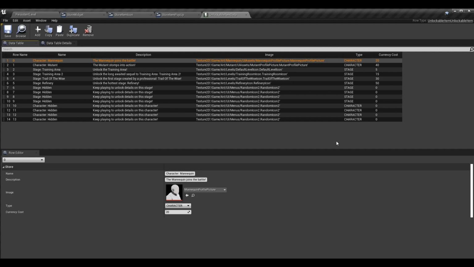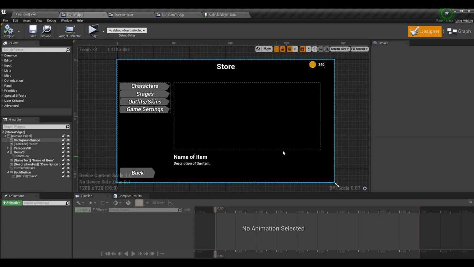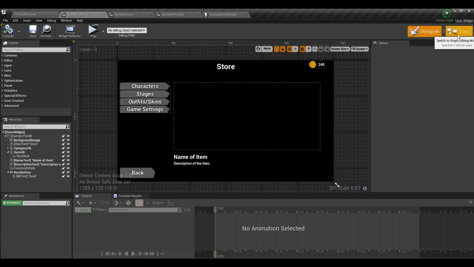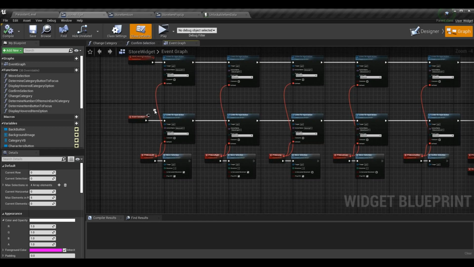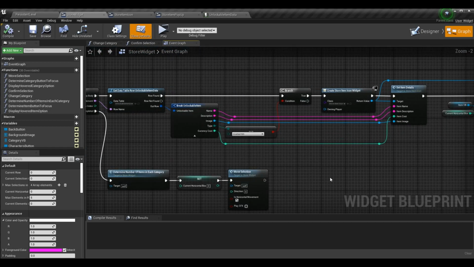So the first thing we should do is go to the store widget that we have set up in the previous episodes, and this is what mine looks like. There's no visual changes today, nothing in the design view that I'm going to change. But I'm going to go to my graph, and there's going to be some new stuff you see in the event graph, but you don't have to worry about that right now. The main thing that we're going to take a look at is in the event construct. So if we follow the event construct all the way to this section right here, in this section, we call a function called setItemDetails.